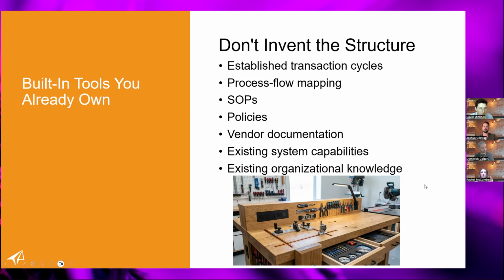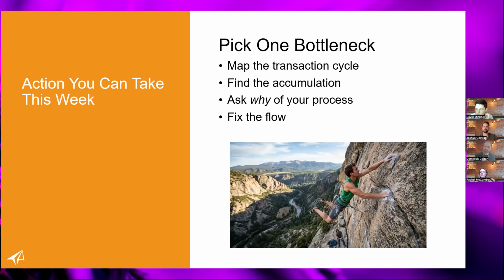So if you take one bottleneck that you're dealing with today, after doing that mapping like you were talking about, you don't start by asking what software will solve it. Instead, you identify the complete transaction cycle that bottleneck belongs to. Hopefully, you were able to do that when you did the mapping. And then you look at your roles and your systems and you see what actually aligns with the cycle. Your goal here is to make sure that solving the task does not create another bottleneck somewhere else in that cycle.